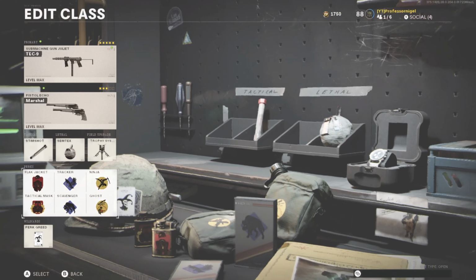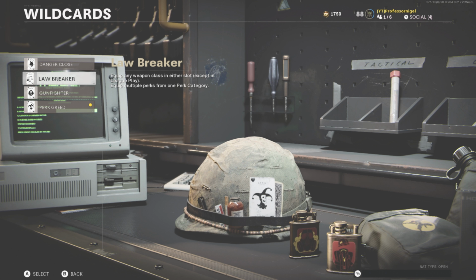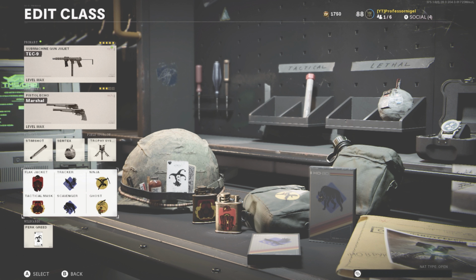And the other priority I've got here is I'm using Perk Red. Perk Red I think is fairly important. If you're not going to be using your Lawbreaker wildcard and you don't want to be using an AR SMG combination, use Perk Red, have flak jacket, have tactical mask, and ninja and ghost. That is the real perk to using 6 perks here, and they're very, very useful within Dirty Bomb.